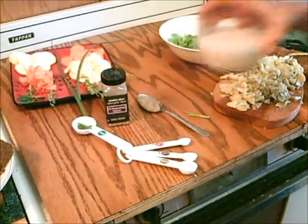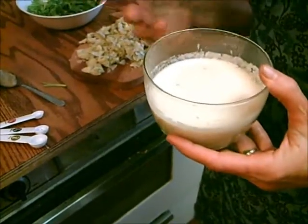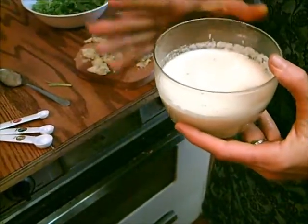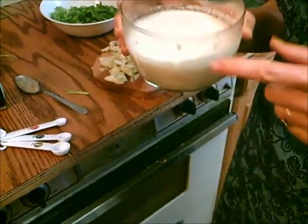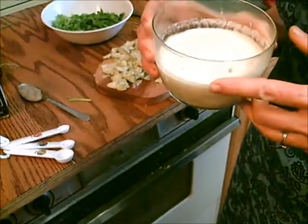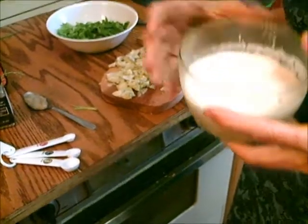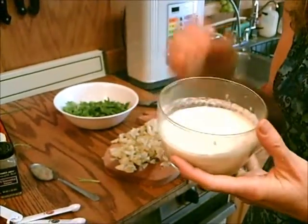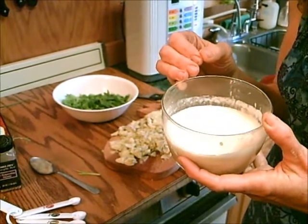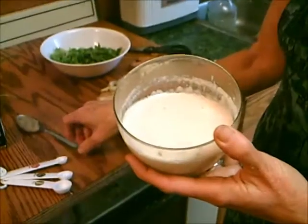For the sour cream, you could buy some non-fat sour cream or even some Tofutti sour cream, or you could make your own with any kind of white nut like macadamia, almond, or cashew — I used almonds. I soaked the almonds for one day, poured out the water and sprouted them for one day, ground it up in the blender with not too much water, and then drained it. Then you let it sit on the counter with a tablespoon of lemon juice, rejuvelac, or barley water so that it can ferment — and you can see it kind of looks fermented too.